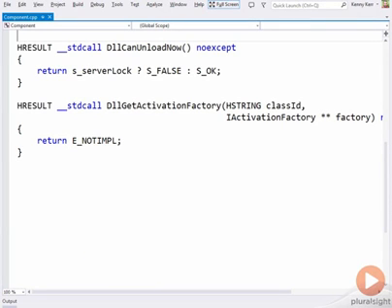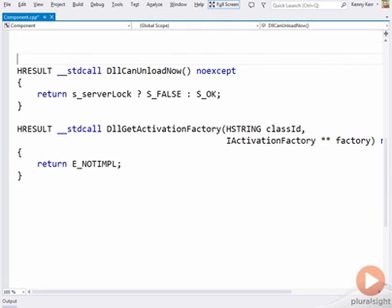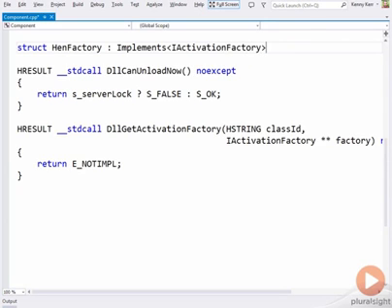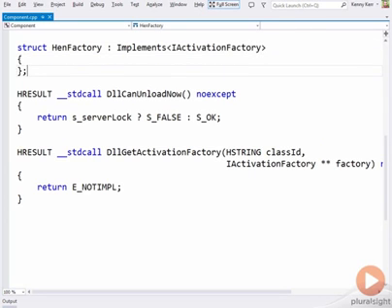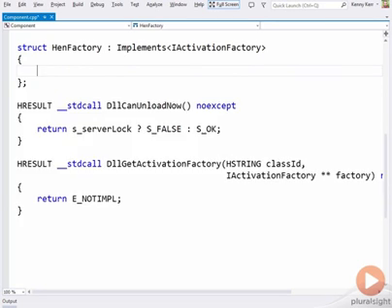In this segment, I'm going to show you how to write an ActivationFactory for a Windows runtime class. There's the DLL getActivationFactory exported function. We're going to need to new up an implementation of this iActivationFactory interface to return to the caller. Let's create one for the hen class. Again, we're relying on the implements class template to do most of the work here. I'll make sure to enlist the hen factory in the component's unloading count.